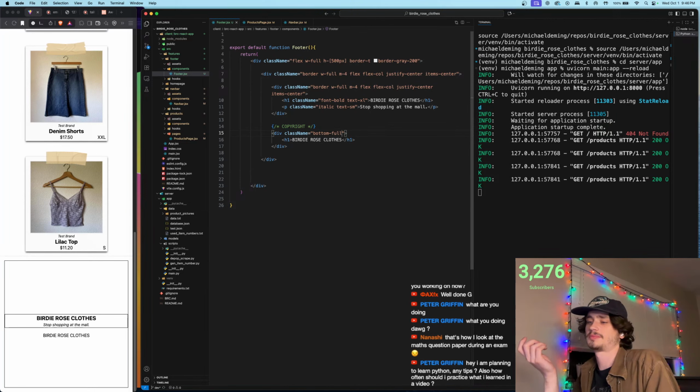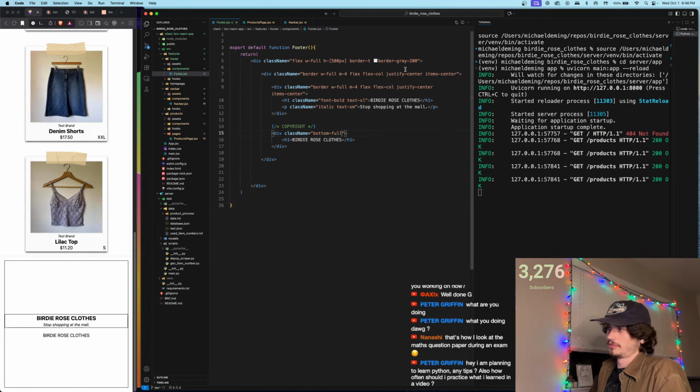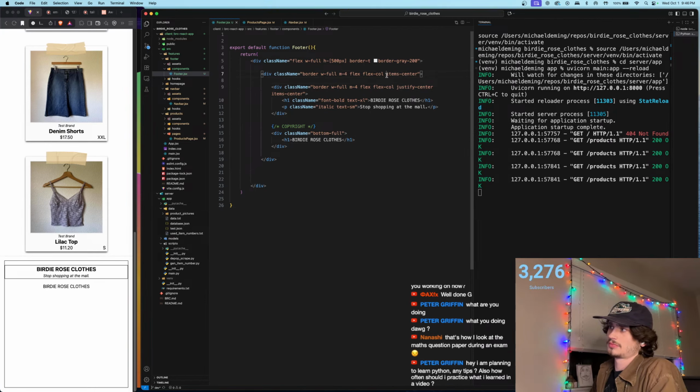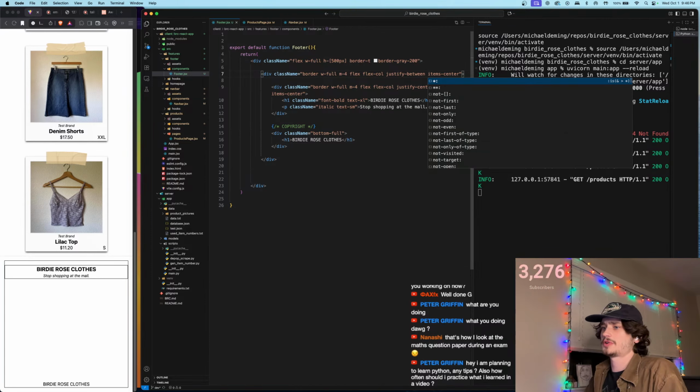I was using flex properties within here, so if I say not justify center, justify between will push them as far away as possible. I'm not sure if I want that though.